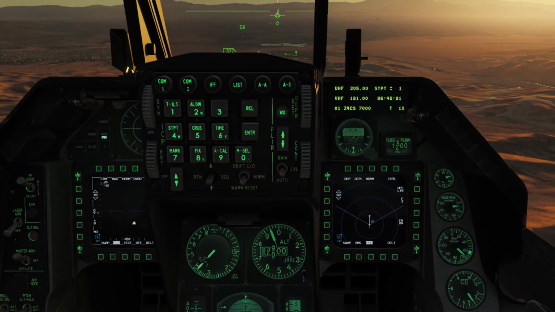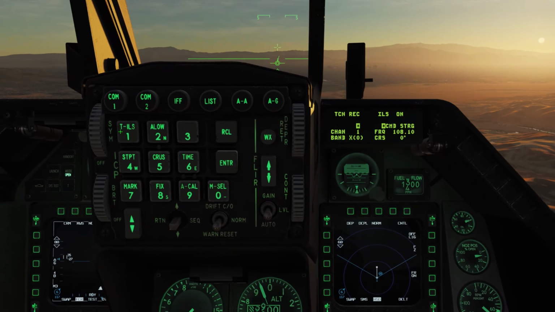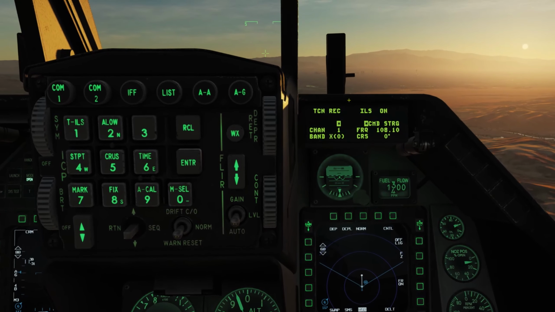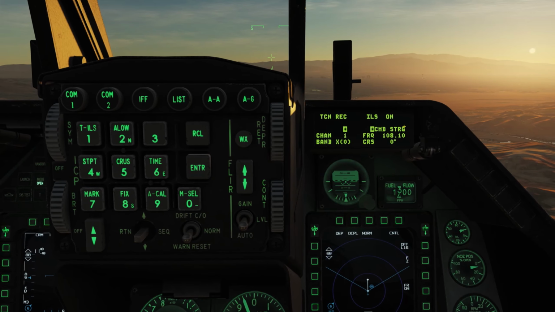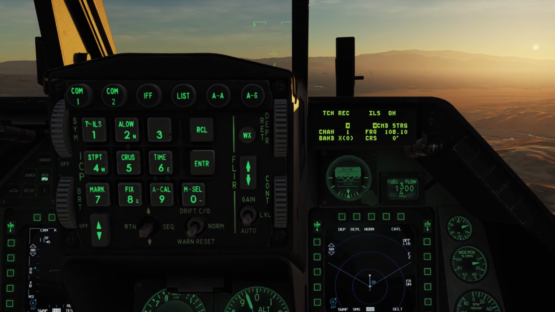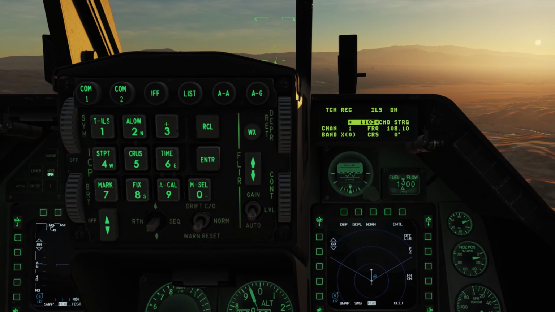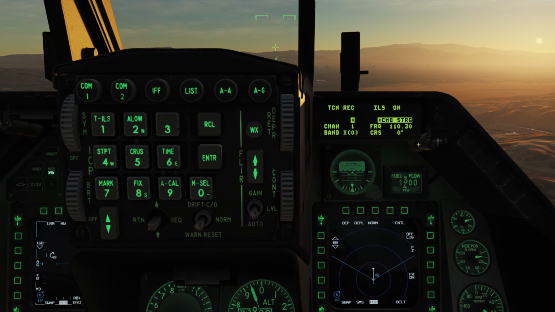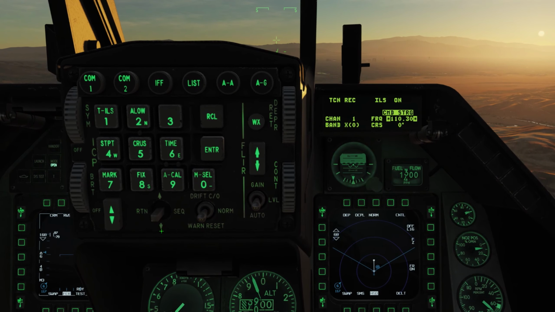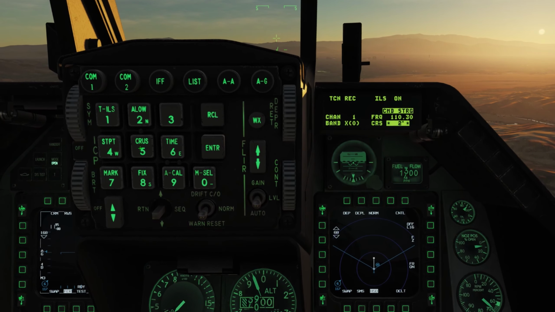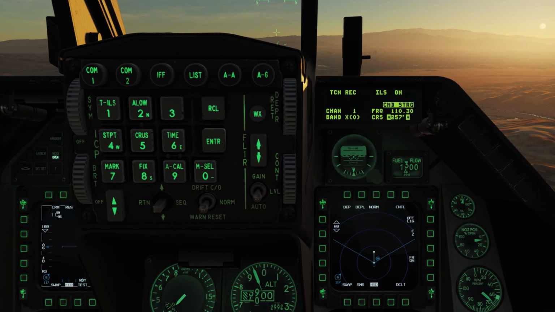Alright, to set up ILS, first we'll go to the ICP and select TILS. And then on the right side we have the ILS section, and it is on. And we have command steering selected and a frequency of 108.1, and we'll change that to 110.3. We can also set a course setting. We'll dobber down 3 times, and we'll set in 257 for our approach.